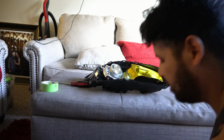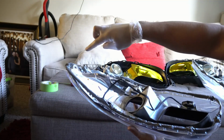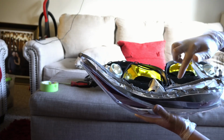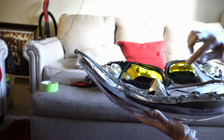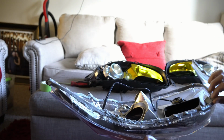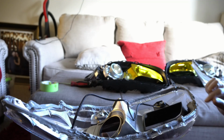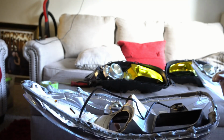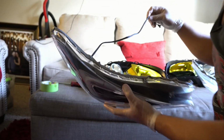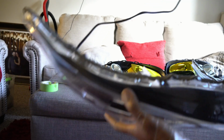When you do this, you want to make sure that the glue, that you kind of spread it around, because sometimes it bunches up in a couple places and then some places don't really have much. So just make sure that you spread it around evenly. It's kind of difficult. And the glue's really sticky. So let me make sure you guys have a good shot at this. All right.